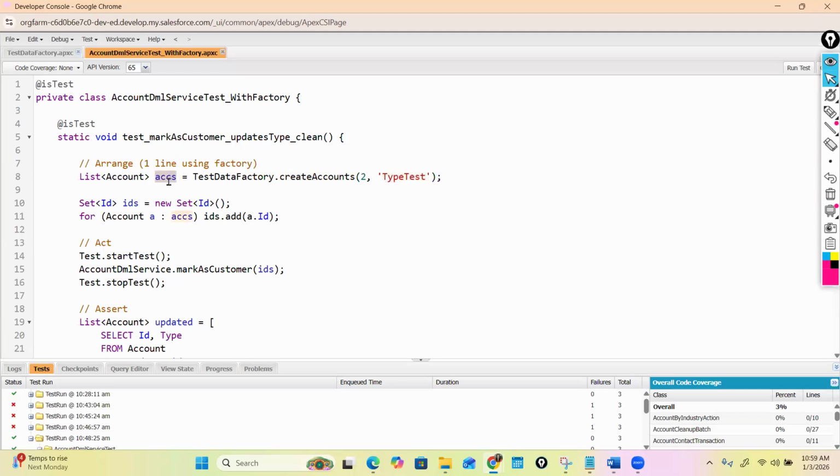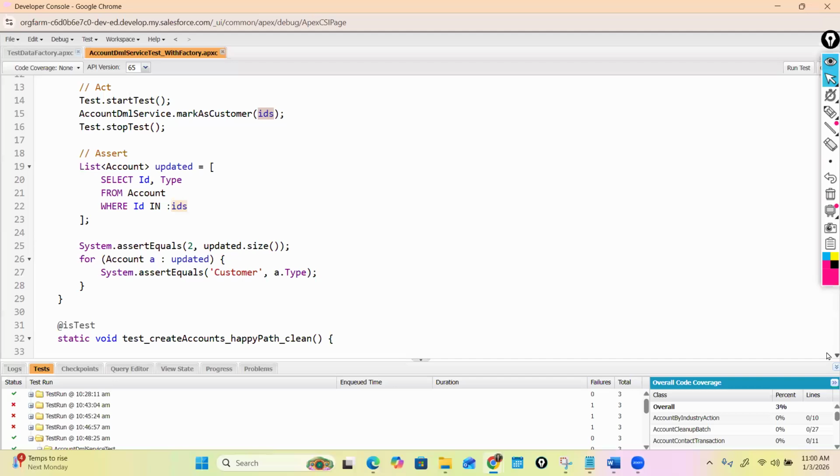Then it is adding the account IDs of those newly created accounts as a set in this IDs set variable. And then you are invoking the mark as customer method, passing in those IDs, and you are basically updating the type to be customer direct.